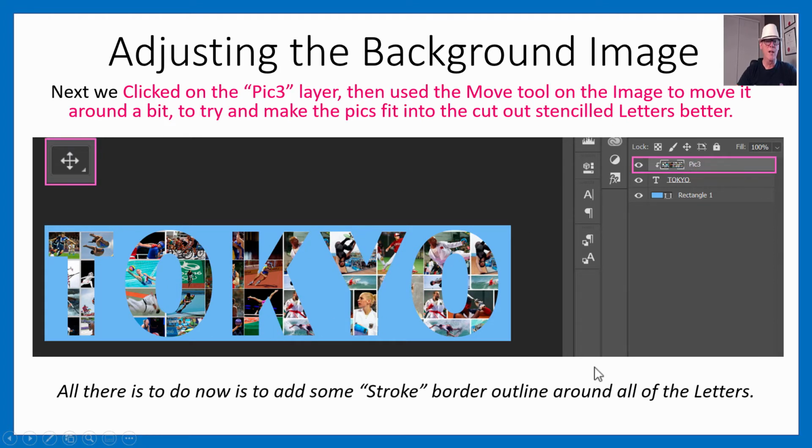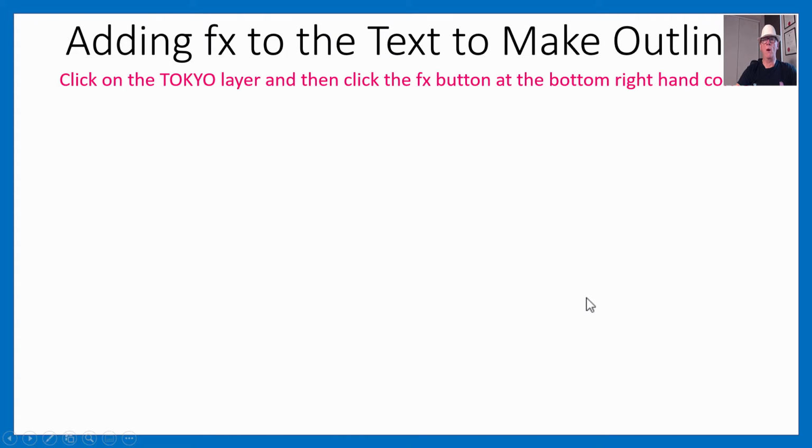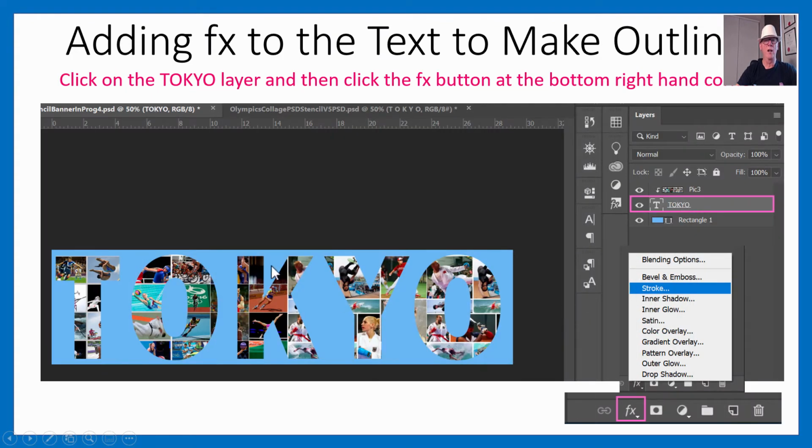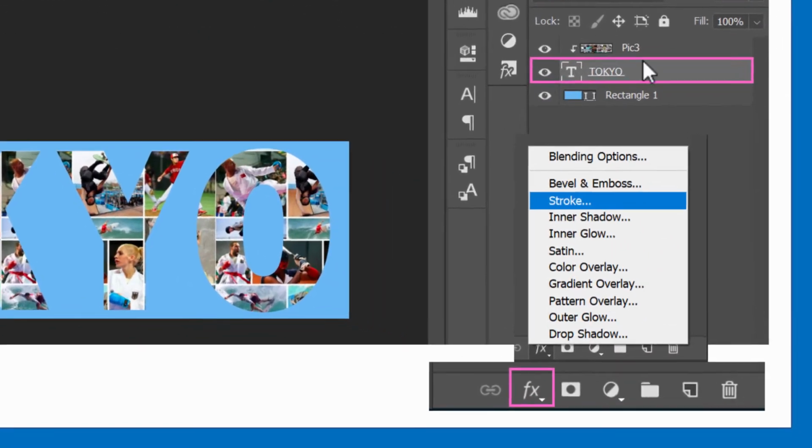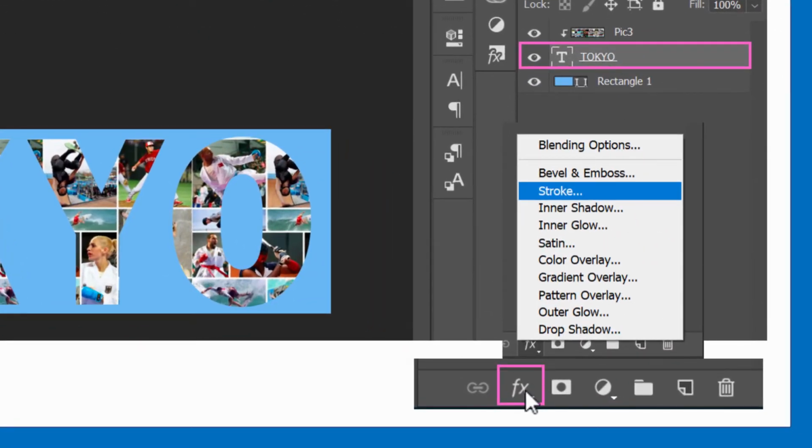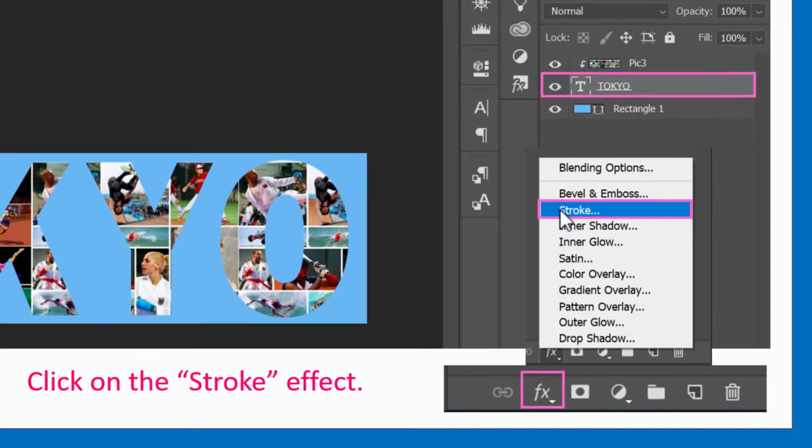All right, so we've got all that. And now we'll show you how to make the second version of it where we actually have a border around the letters. So the letters are kind of like someone went round with a texter or a pen and did an outline on all of the letters. And that's a very easy step to do, right? So if you want the letters with an outline, a different design, what you have to do is make sure you clicked on Tokyo on the letters, you go down to the FX, and when you click that, there's all these different layer effects we can do. And the one we want to use is stroke. Stroke means put an outline or put a border around something, okay? So you click on stroke. That's the effect you want to use.